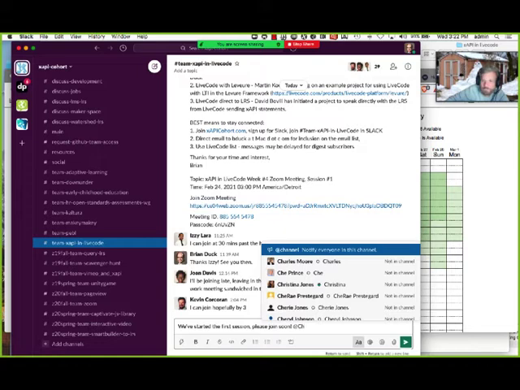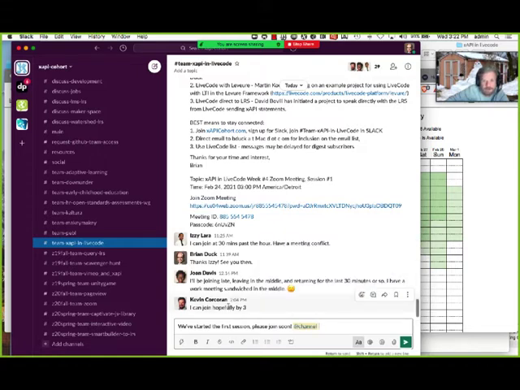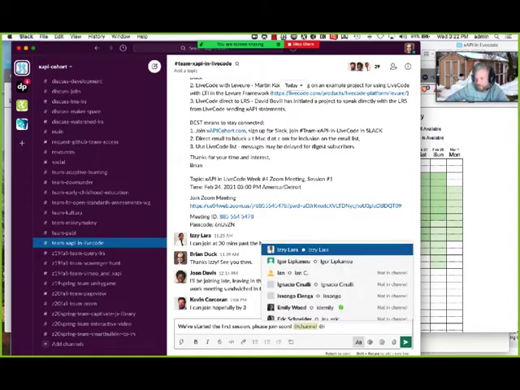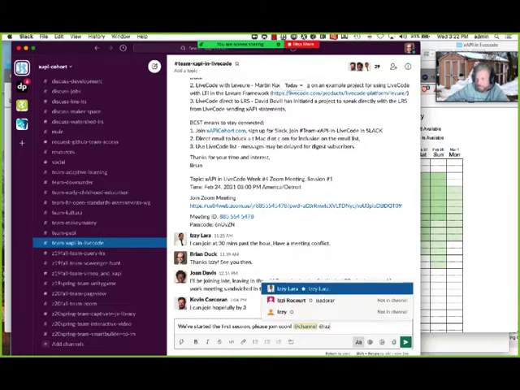Type in @channel. So are both of you familiar with Slack? A little bit. Peter? Would it help if I go over this interface a little bit? Yeah, sure. So what I'm doing right now is writing a message, and by putting the @ sign in front of somebody, I can call somebody out by name. So I could put in @Izzy. I typed it wrong. Based on what you type, if I type Izzy, it reduces the list down. Izzy Laura is part of our group, so if I add him in, it will specifically ask for him.